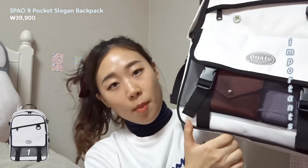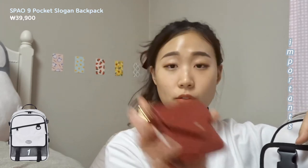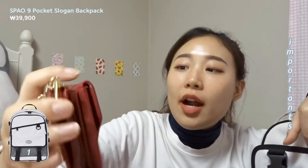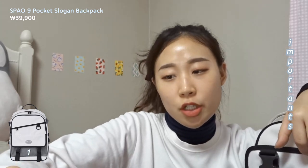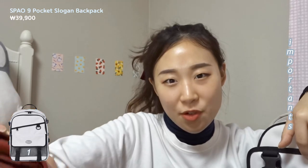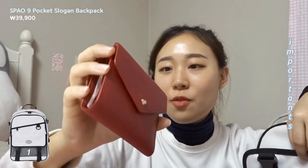So the first compartment I'm going to open is this bottom one. I put my wallet and my AirPods here so they're easily accessible. So this is my wallet. It is Jill Stuart's pink and red wallet. Whenever I buy a wallet, I always and only go for a red one. I'm not usually a superstitious person, but for wallets and money, red is the lucky color, and it has been treating me well, which did not help but only feed my superstition. And yeah, this is my very cute wallet.